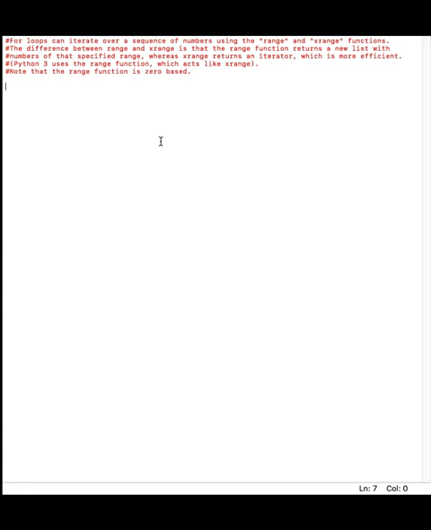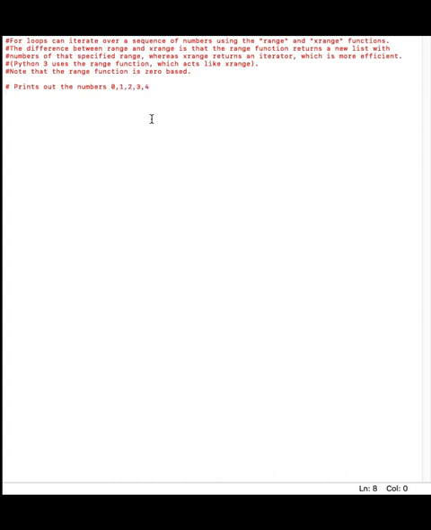Now we are going to program what this is. Let's print out the numbers 0, 1, 2, 3, and 4.